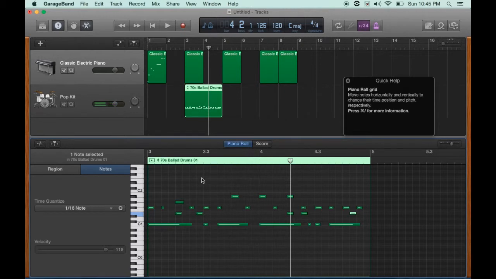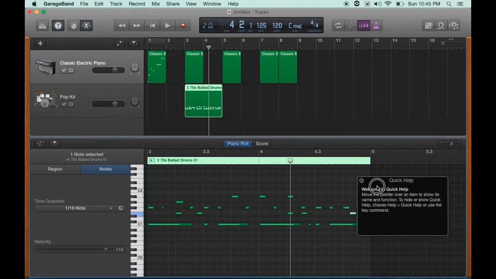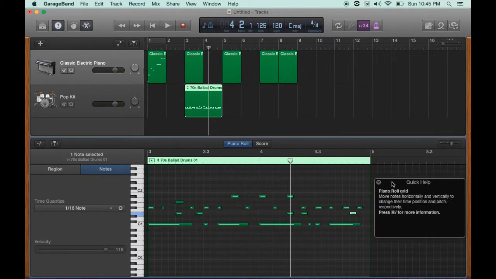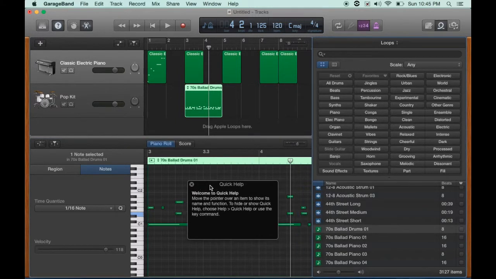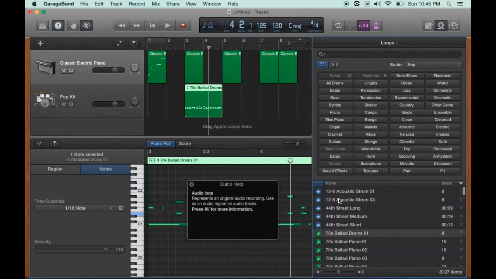Okay, so that's just an example of how you can take a pre-existing Apple loop and modify it to make it your own a little bit. However, as I've said I think before, in this class we won't be using these Apple loops really at all, but it's just so that you know that they're there, and sometimes you can use them to just explore and see how certain things are made.